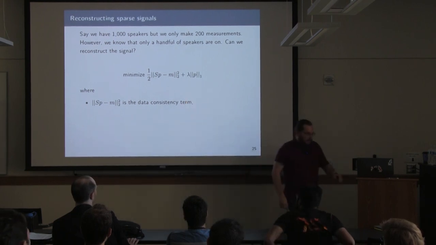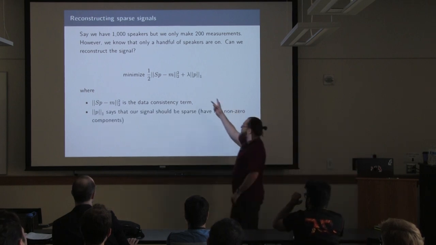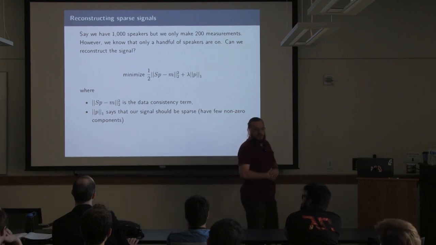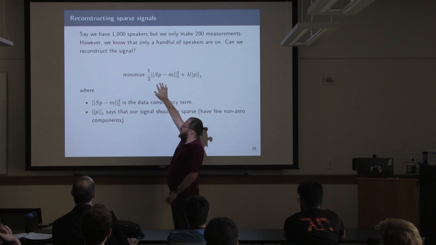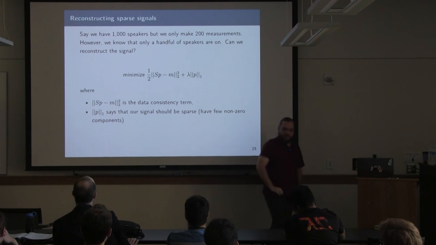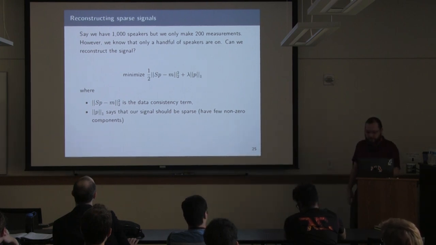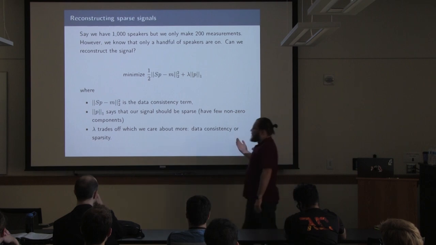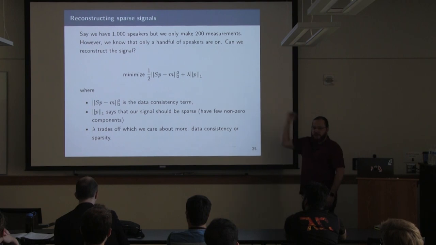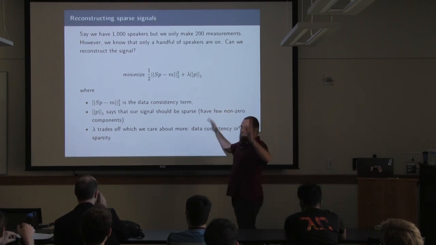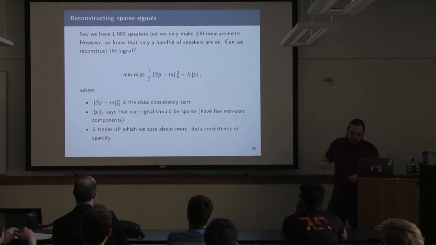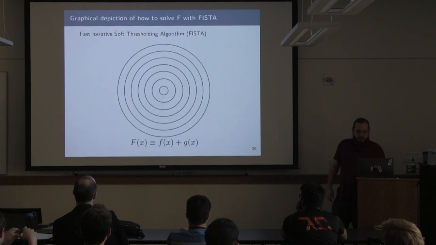And then the other term here, they're both called norms. This is the L1 norm. Basically it is a constraint that tries to promote that our signal is sparse. So these two pieces together work to say that I want something that matches my measurements, but I want a signal that's sparse in my reconstruction because I know that from some prior information. And Lambda trades off which one we care about more, the data consistency or the sparsity. Make Lambda really high, I'll get a sparse signal that's just zeros, because that's the optimal solution to a sparse signal because there's no elements that are non-zero. If I make it zero, then I get back the reconstruction we did before.